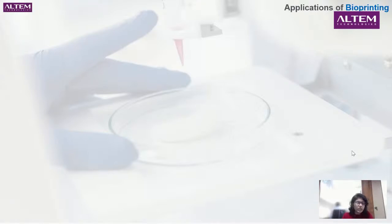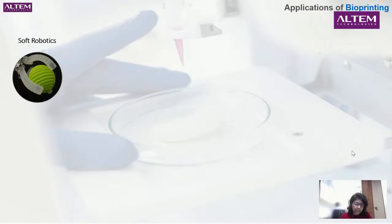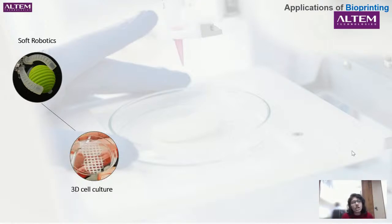The applications of bioprinting: we have soft robotics, which is where we try to convert solid metallic robots into something softer — creating those easily is aided by 3D printing and 3D bioprinting techniques. With soft robotics, you can also integrate biohybrid robots, which is an integration of biological systems with soft robotics to create quite realistic biomimicking structures.